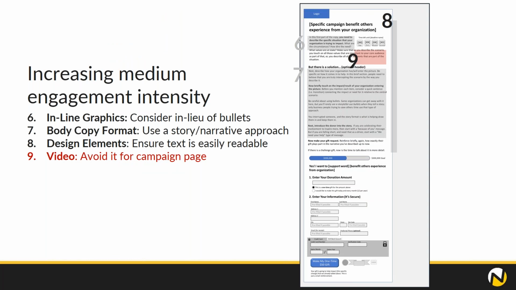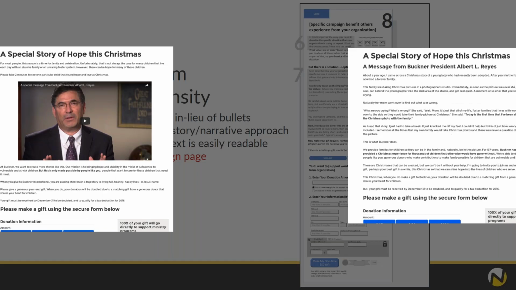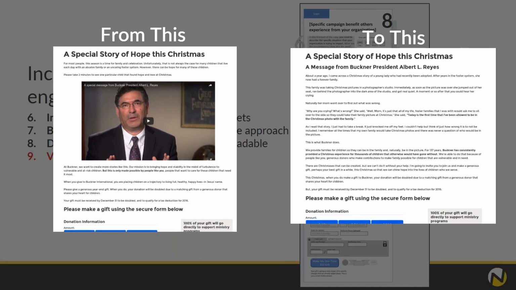And finally, video. We've been finding that video has just not been great for donation pages, not just campaign pages, but other ones. But the big question has been why? Well, this gives you an understanding of why. In this example, this is a year-end example, asking for a gift, but they said, here's a message from the president.